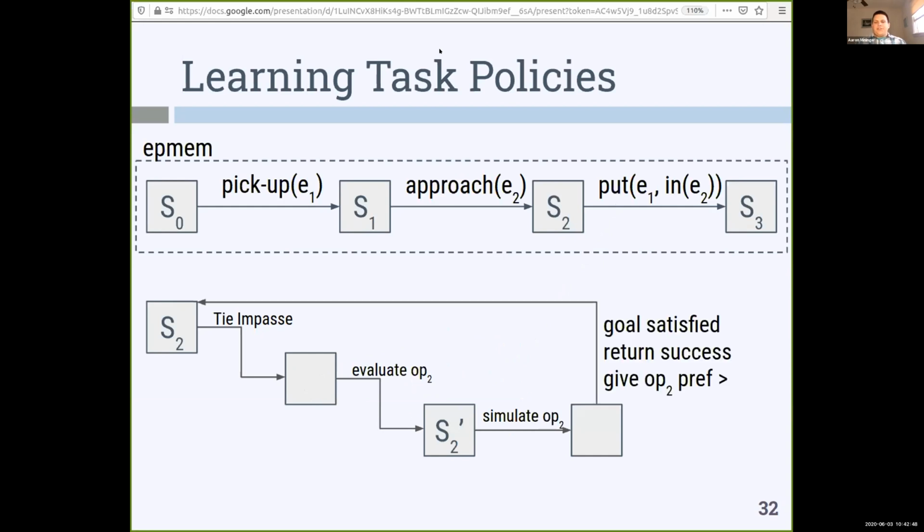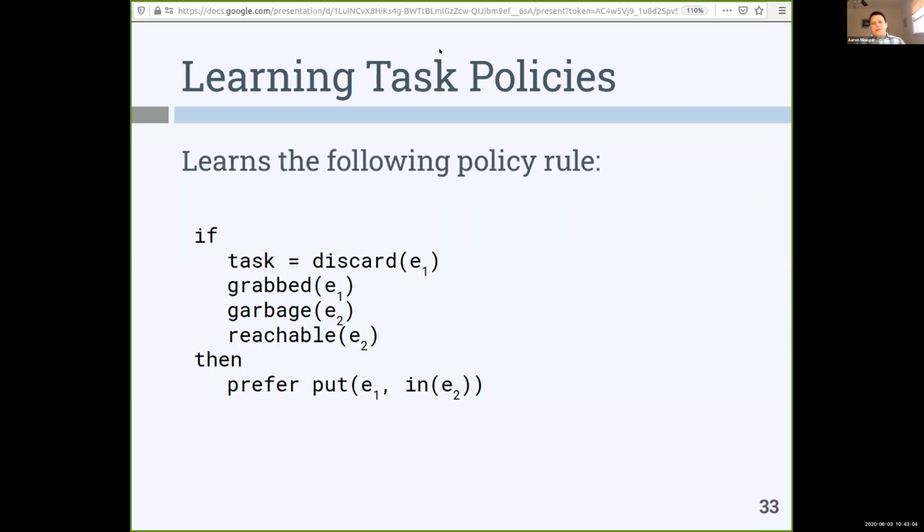So we simulate the action, and if we detect that the goal is satisfied, then we can return success. Through source chunking, when we return this success, we end up learning a rule that gives that operator a best preference. The rule might look something like: if the task is discarding an object, that object is currently grabbed, and there's a garbage which is within reach, then prefer putting that object in the garbage. This is an example of one of these policy rules.